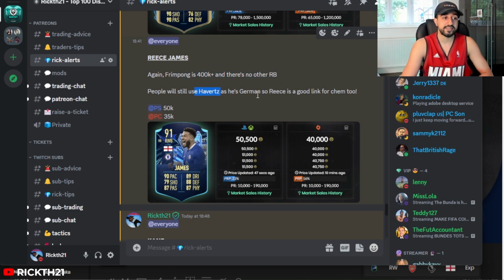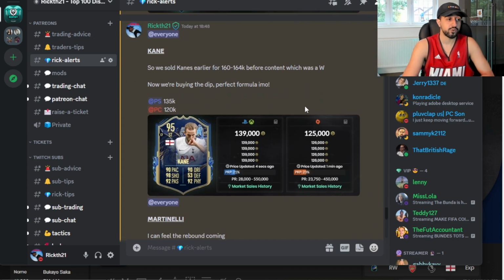People will link Havertz, as he's German, to the new cards, and they'll also use Reece for Chem. Not to mention Reece is very, very good in game for his price.